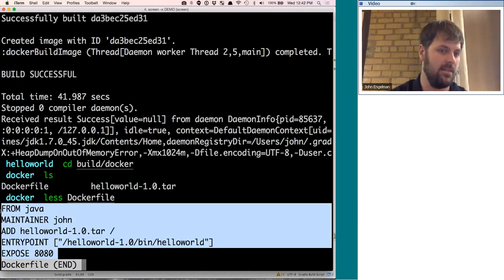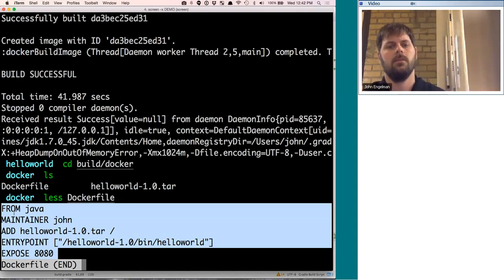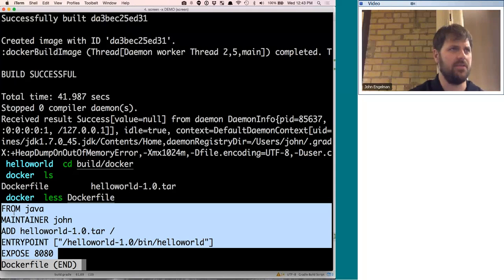There was a question about whether you could use something different, like Tomcat. I don't think that there's any built-in support directly for that. You can, but that line is being created by the plugin, right? So in that scenario, I wouldn't use this Docker Java application plugin because it's not really a Java application. You're building like a WAR file, yeah. Right? So in that case, you would write your own custom Docker file task, and you would add these commands yourself. And I can show you an example of that.